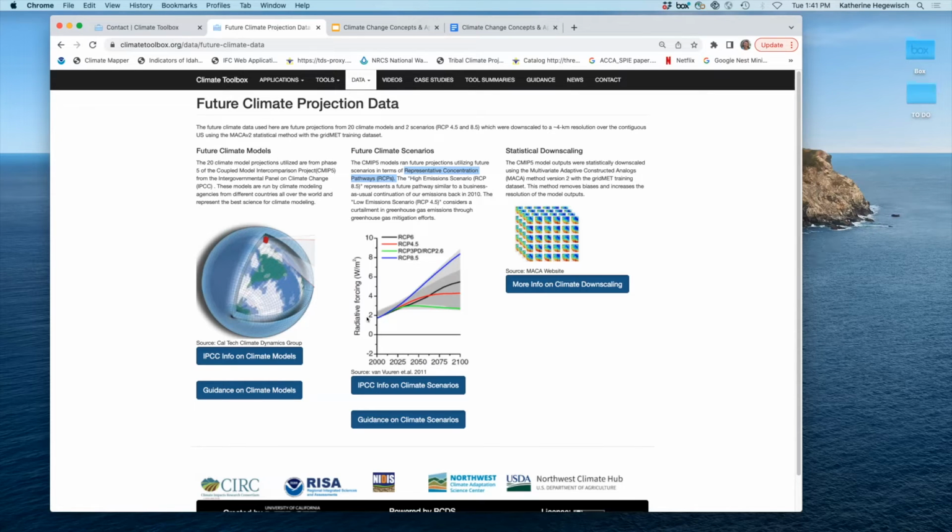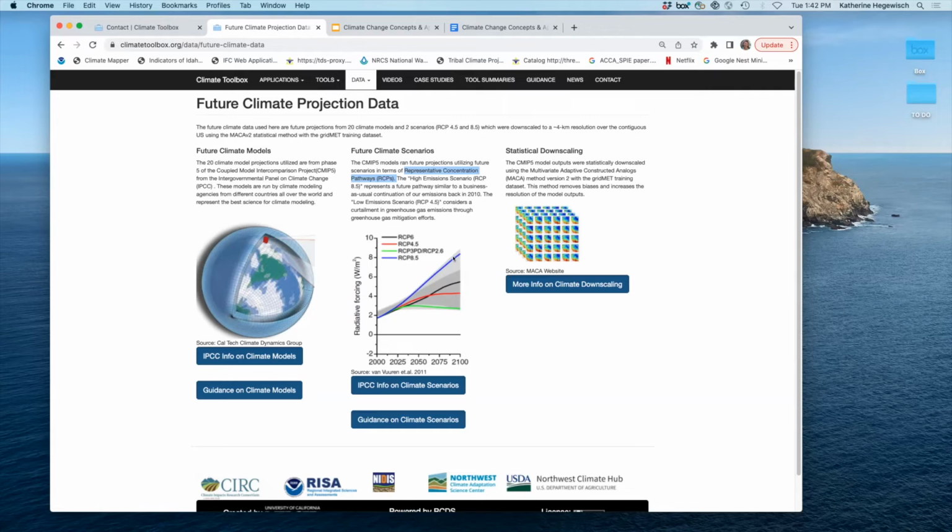RCP 8.5 basically represents a pathway where you go from a radiative forcing of around 2 watts per meter squared up to 8.5 watts per meter squared in 2100. MTS described a little bit of this, but basically this is a pathway to achieve 8.5 watts per meter squared by 2100. 4.5 represents the pathway to get to 4.5 watts per meter squared, a future path where we have global mitigation and cooperation in trying to reduce our emissions.